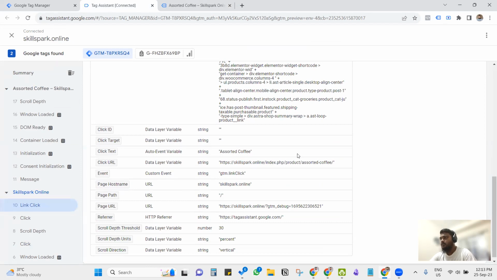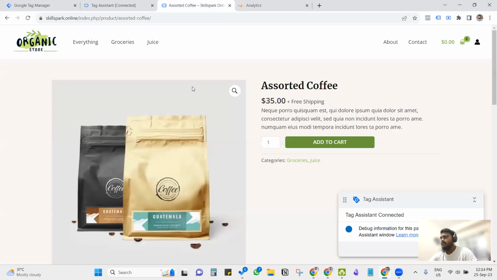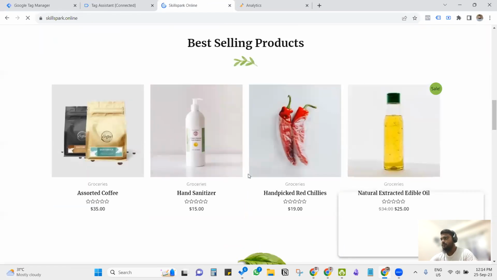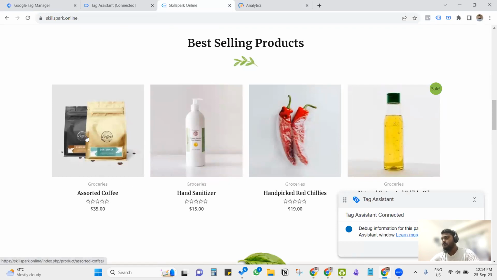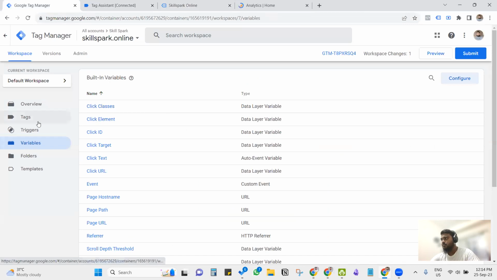So let's, for example, set a Google Analytics custom event to see more in detail. For that, let's go to Google Analytics. So what should we track? Okay, let's track this link. If anyone visits our website and goes to this link or clicks this URL, then we will track their clicks. For that, let's go to Google Tag Manager and go to tags.